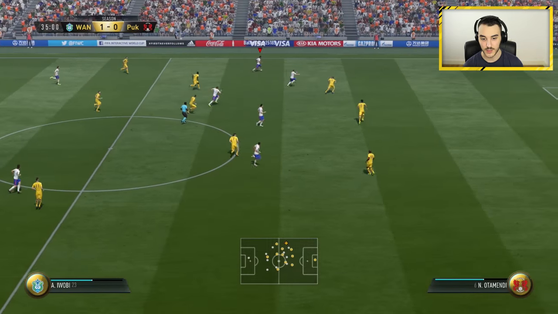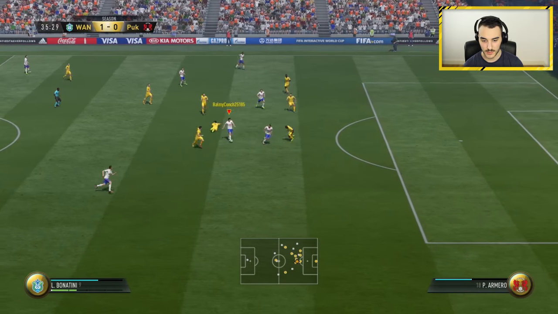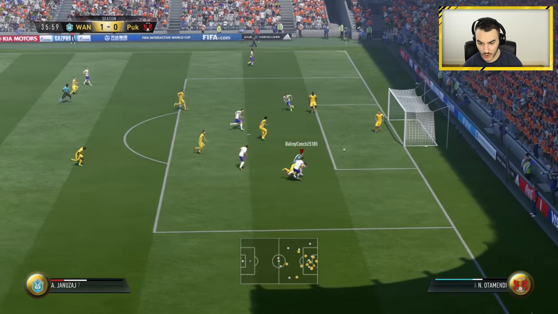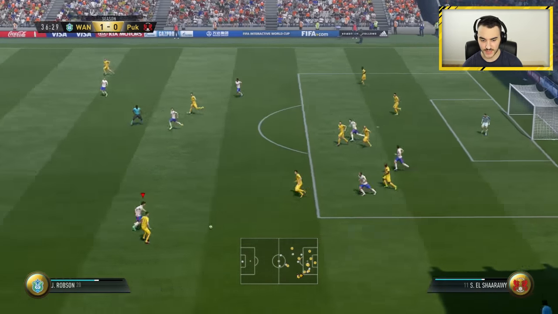Right. Iwobi picks it up. This is it. We need to get the second goal now. Place it down to El Mohammadi. Get the shot on. He does. But it's blocked. Rebound. No. Roll. Off the line. No. How the hell did he get that off the line there?